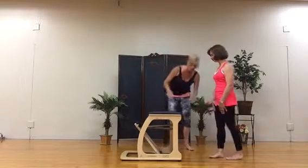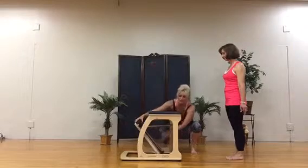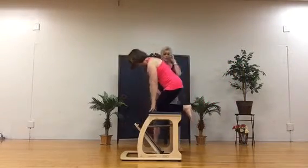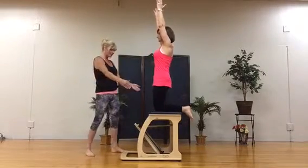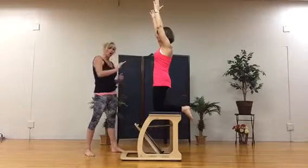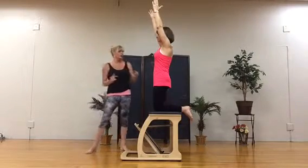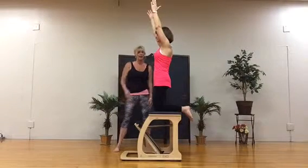So Kathy, if you would, let me switch your screen real quick. That'd be a little bit too much. We're on a 3. So Kathy, if you would kneel up on the chair, and I want you to find that vertical line of the body. Now because the pedal is shaped like it is, when she pushes the pedal down, it actually goes into an arc position. So that wants to pitch the body forward. So in order to counterbalance that, we have got to engage the posterior line of the body.